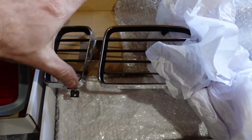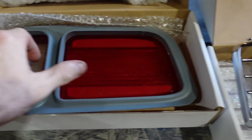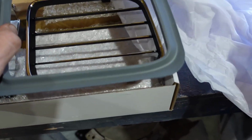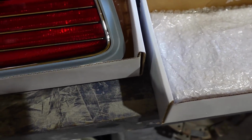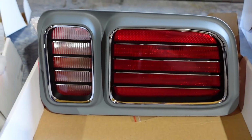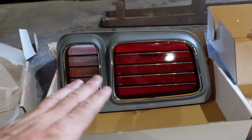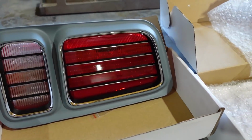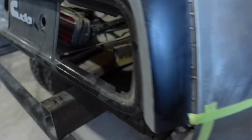And we also got the chrome that goes around it, this piece here. So the way all that goes together is this will sit here, and then that will sit onto the taillight. Look how nice that looks. Dang. So it's all brand new stuff, and it takes a long time to get in, but you gotta have it.